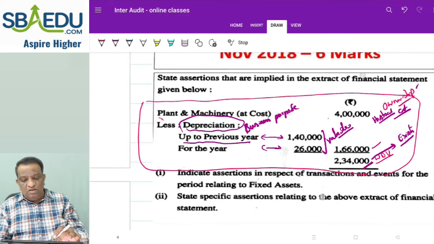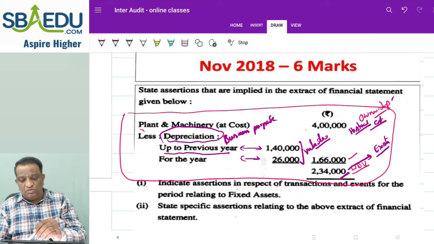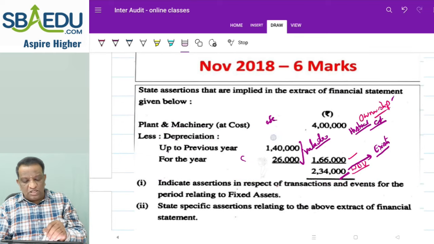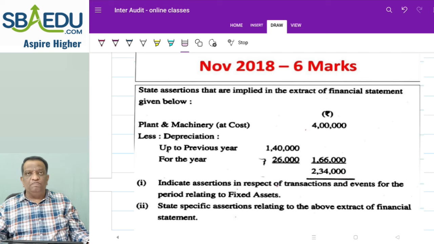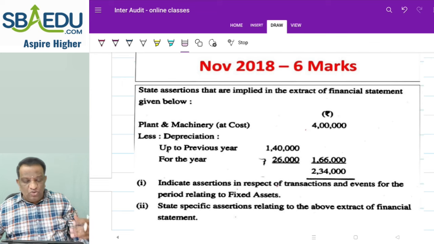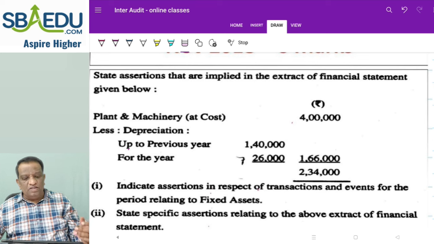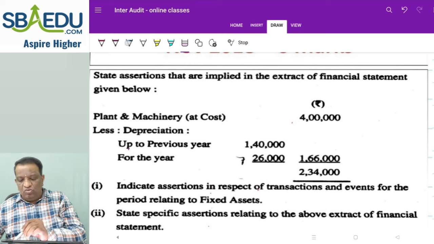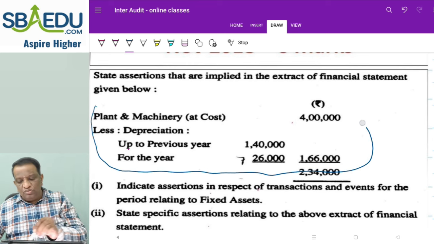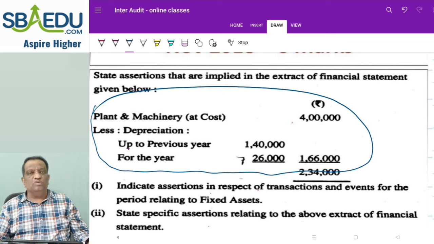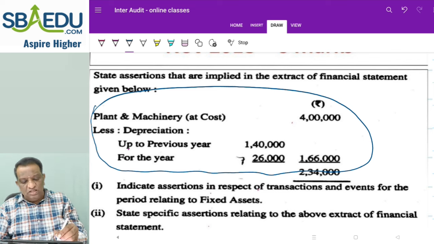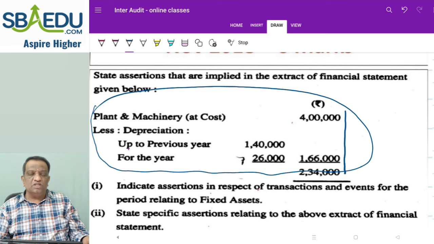And sometimes he may give you a question, like how we had asked for 6 marks, where he gives you some extract from a balance sheet and asks what are the assertions the management is trying to convey here. Looking at it, you have to imagine, you have to visualize. If you are good with the concepts, then you try to understand, when the management is giving this table, what it is that they wanted to represent. So you have to visualize, and accordingly validate those assertions and then issue the audit report to the reader. Now to repeat, if this is the extraction of a balance sheet, then what is the management trying to say?